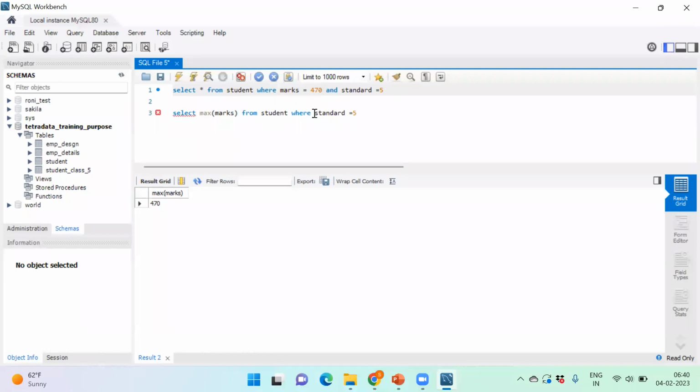So I first searched for the maximum marks received by a student in standard 5, then I search for who received 470 marks in that class. I need to search again in the main table. Then I can get who is in first position, who received the maximum marks this year in class 5. Okay, I think I am clear to you.